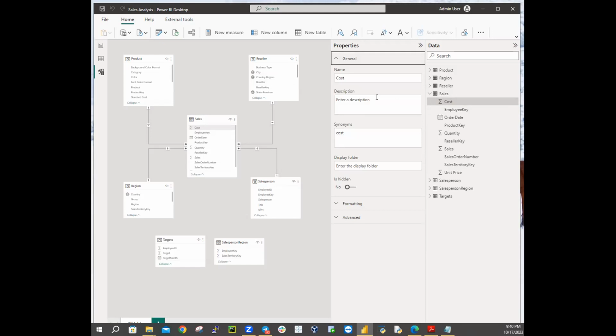So type based on standard cost here. Okay, and click outside.